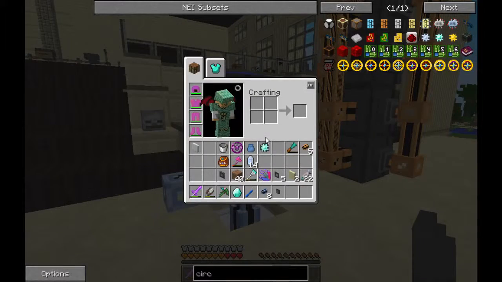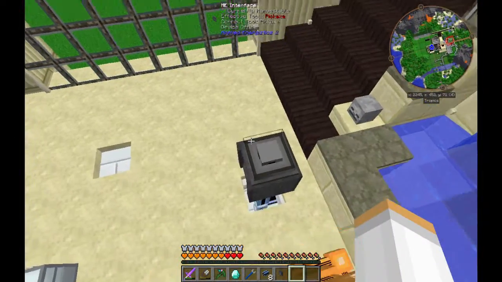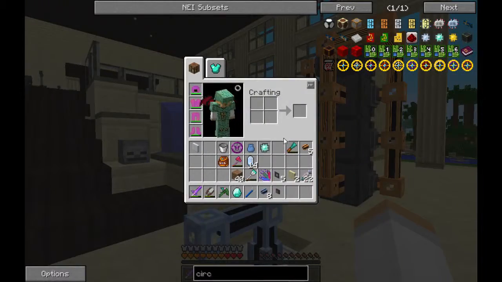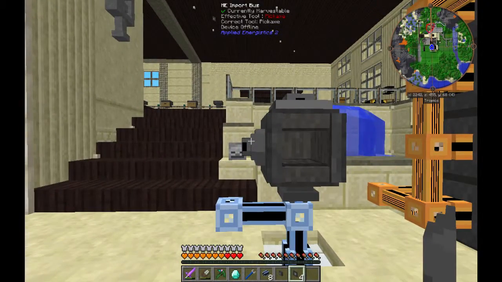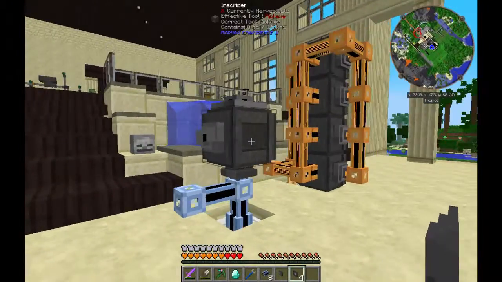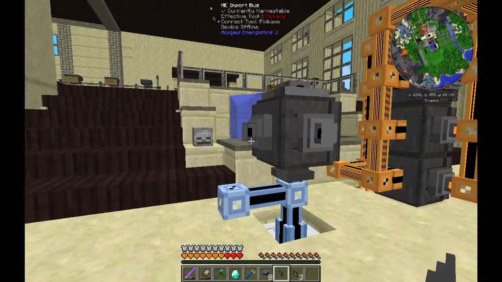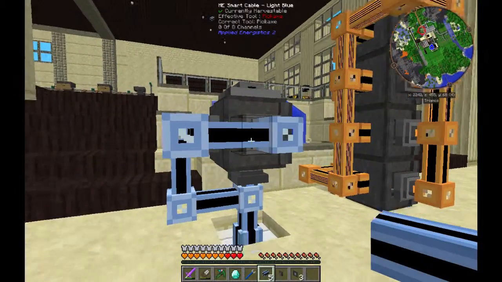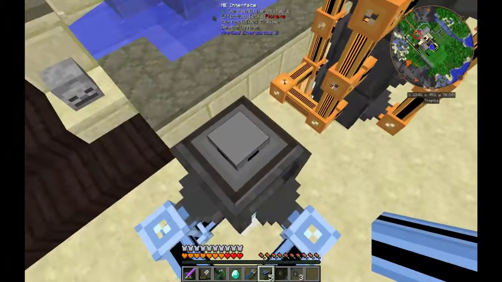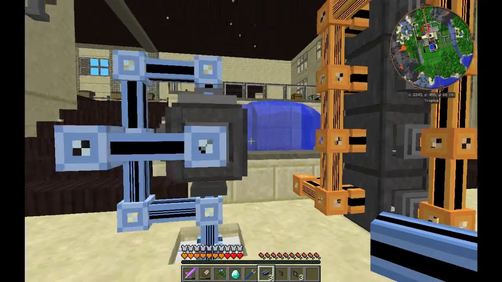And I want to put an import bus. I want to put the interface on the top. So let's put the interface on the top, like so. And then we want to put an import bus here. And then let's try an import bus on the front. And let's do this. And then that, and then that. So it's not really that clean, but it works, right?